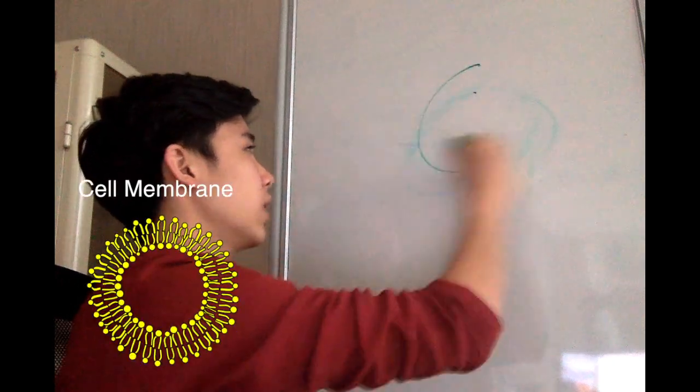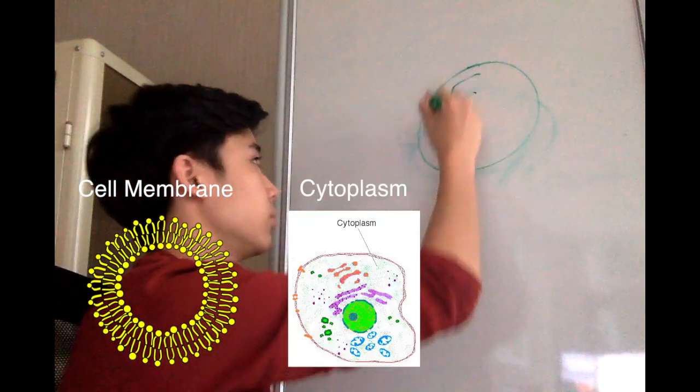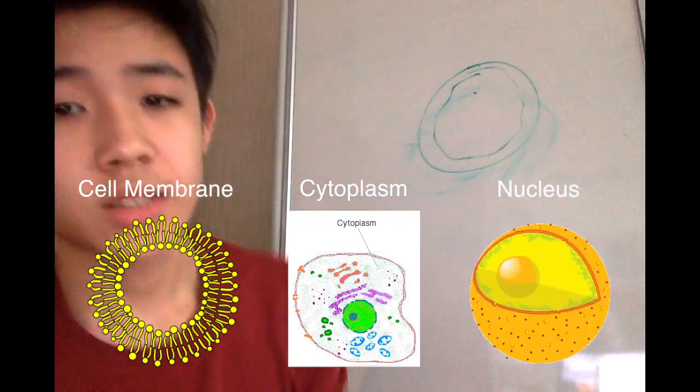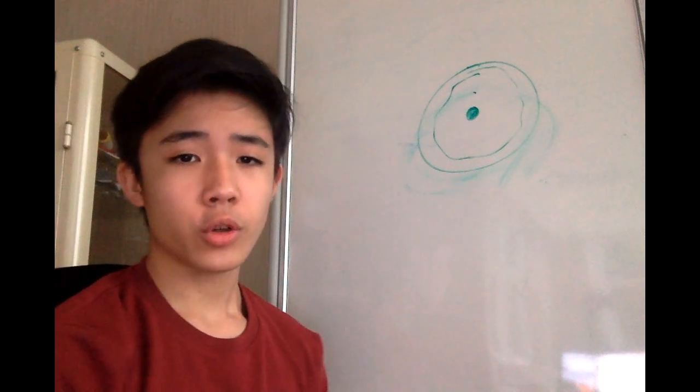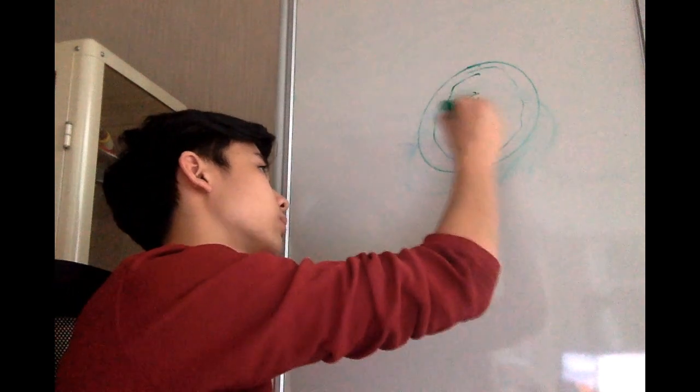Now let's talk about cells and chromosomes. All cells have an outer border called the cell membrane, and a liquid material called the cytoplasm. And in the middle, a nucleus that stores genetic information. The nucleus is also surrounded by another border called the nuclear membrane that also keeps boundaries.